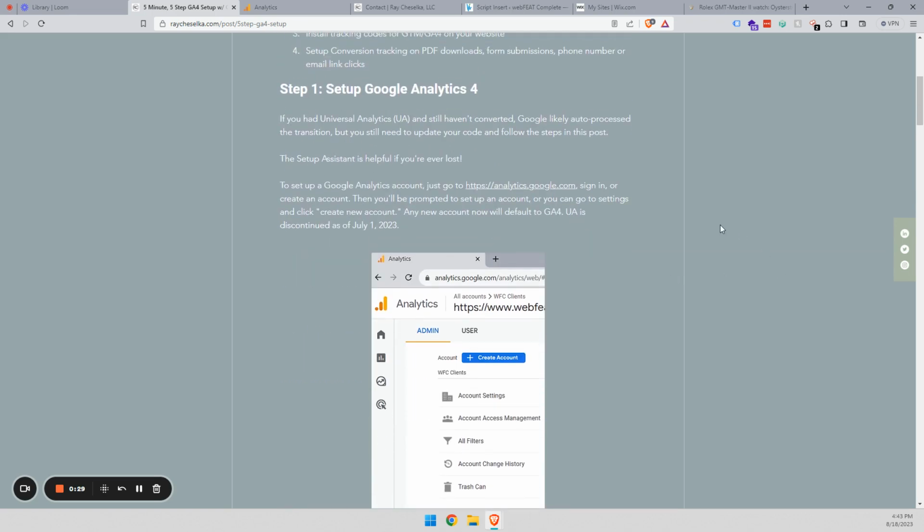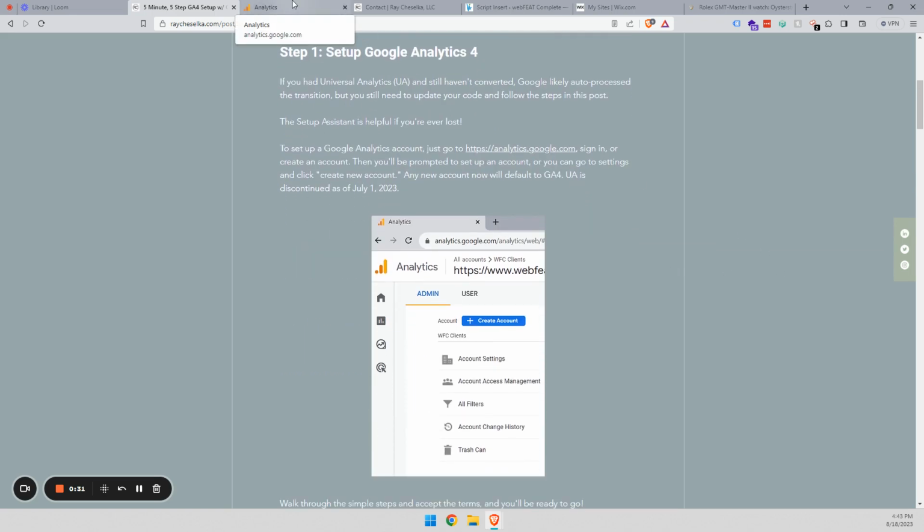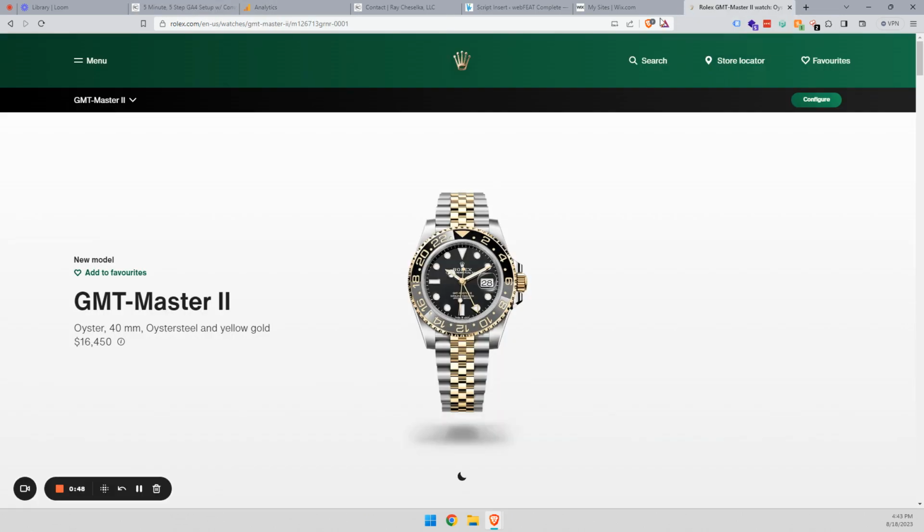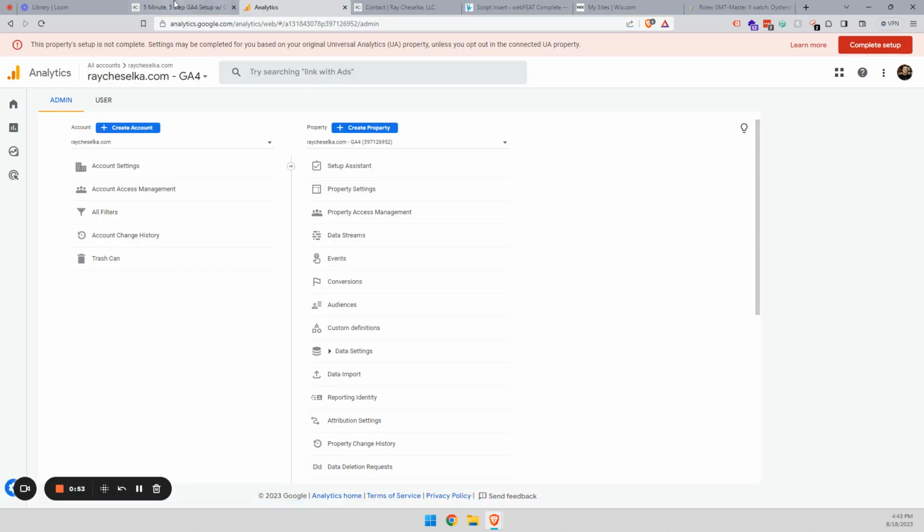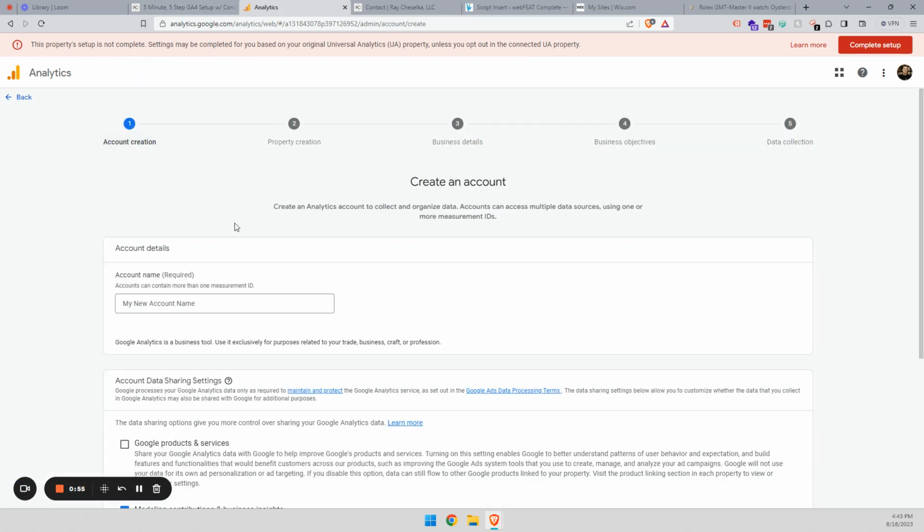So we're going to kick it off with setting up Google Analytics 4. If you already had an account, it probably auto-migrated you, but is still using a kind of a dated tag. So I would go in there, follow any prompts they give you, and make sure you install the new code, which you'll basically be able to see here. So I'm going to just use a brand everybody is familiar with, Rolex. I'll just use rolex1.com for everything that I'm setting up here.